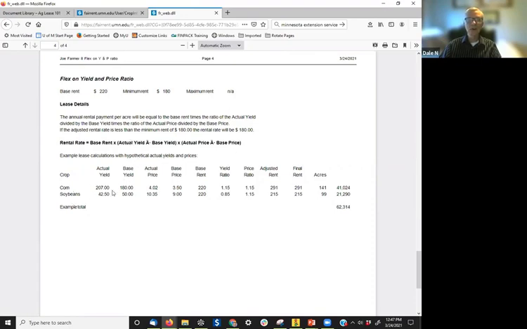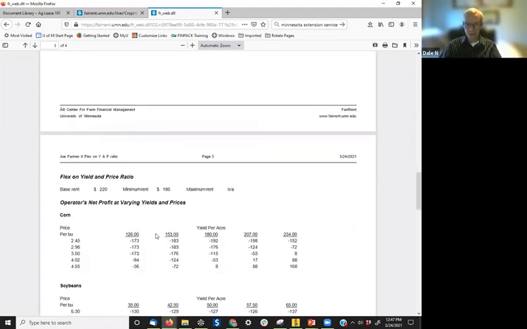We just threw in the actual yield was this for corn, this for beans, actual price was this for corn and beans. And this would be the calculations to arrive at the final amount of total rent for that piece of land. So you could run through that logic in your own mind.